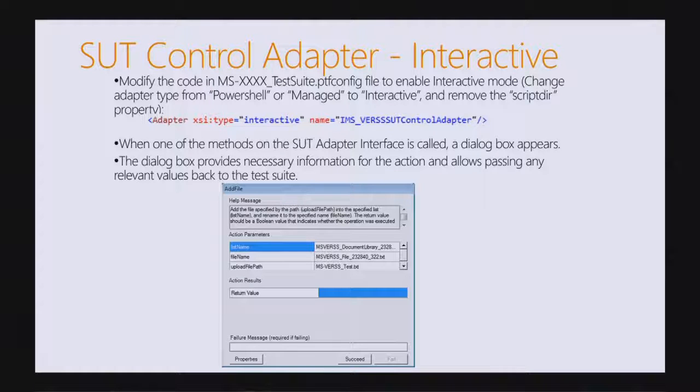In this case, it's telling you to add a file. Usually it has a description that tells you what you should do, and then you gather the output. Sometimes it's just a successful output, or you want to pull the number of users in Active Directory, stuff like that.